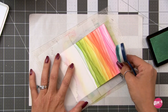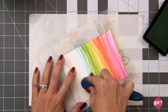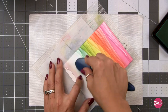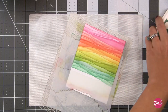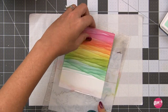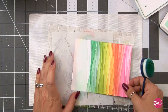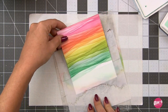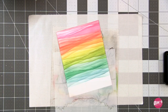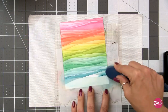I added just a tiny bit of Limelight and now we're moving on to Sea Breeze, which is a beautiful light blue-green. One thing you might notice is I have not cleaned off my stencil in between colors, and there's a reason for this. There will be a buildup of color on the stencil, and as I move to the next color — since I'm using rainbow order — I'm going to pick up a little bit of that previous color off the stencil and it's going to blend with my new color for the first stripe or two. Then by the third or fourth stripe I get the pure color. This is a great way to really extend those inks and get even more color out of what you're already using. One, I'm lazy — I don't want to clean the stencil. Two, I was able to extend my color palette.